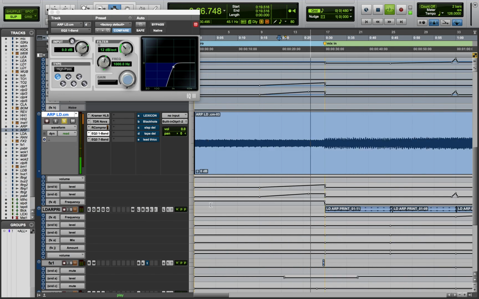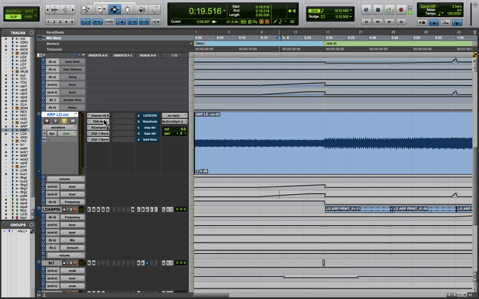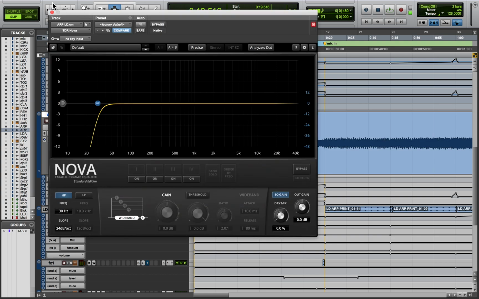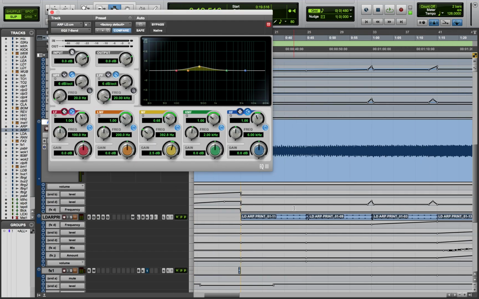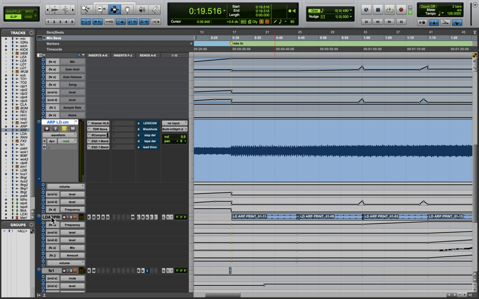I'm pretty sure it comes in right there. I suppose I could have done that with this, but again, whatever. And then just a little bit of EQ, nothing crazy. So then that gets printed into this one. So let's unsolo that and make that inactive.